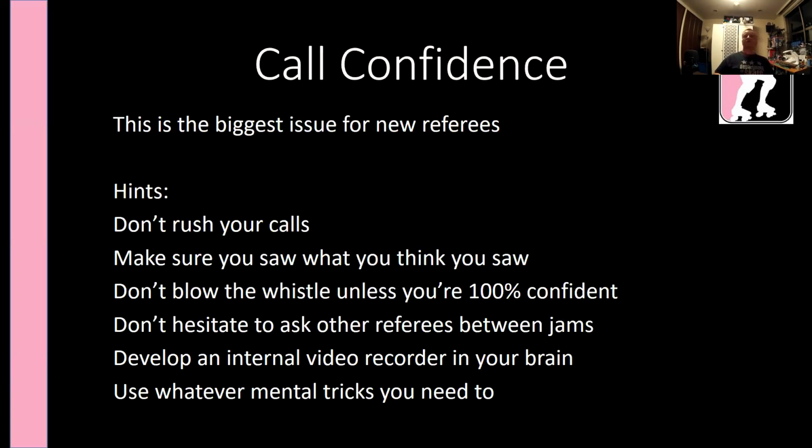So use whatever mental tricks you have to. Use mnemonics if you have to. Use whatever you have to do to help yourself remember what happened during a jam. And you'll find the more you do it, the easier it gets.